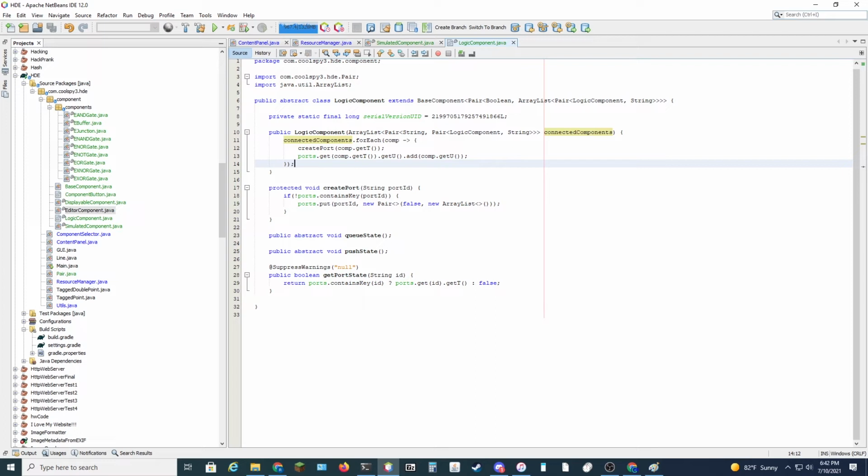One second, let me think about this. So what I want to do is, currently it's set up so that we store all of these logic components and such in as object references in the component. And I'm wondering if it wouldn't be better to instead use IDs when they are serialized. Hmm.